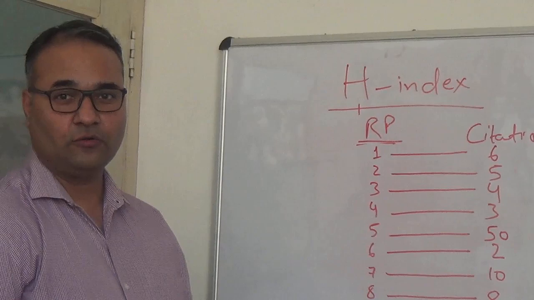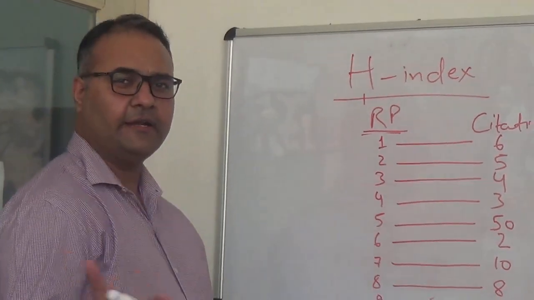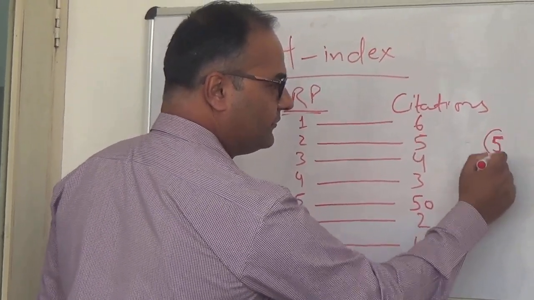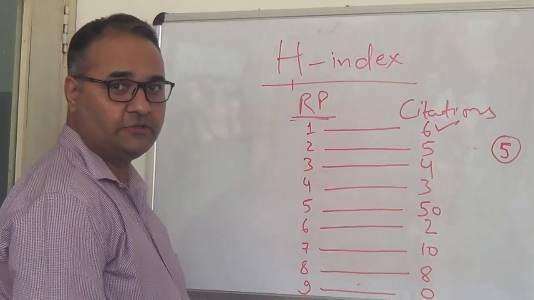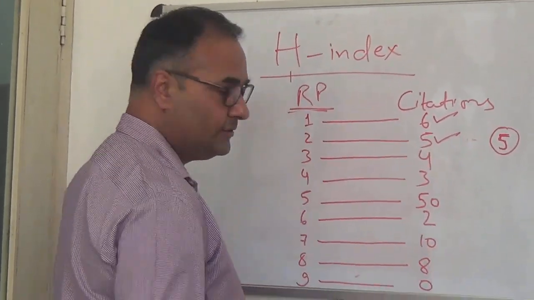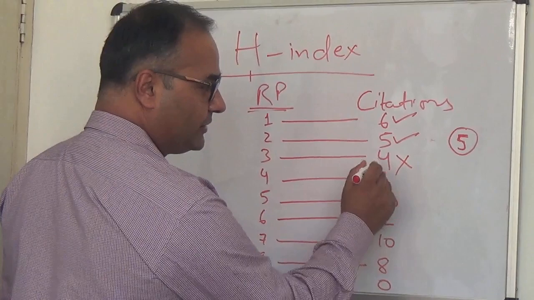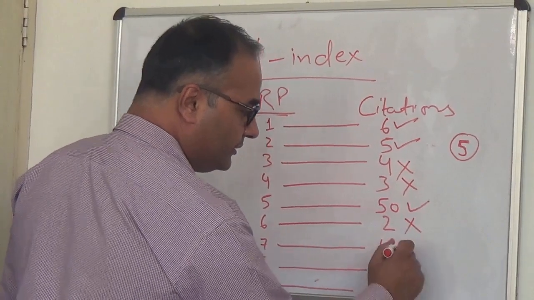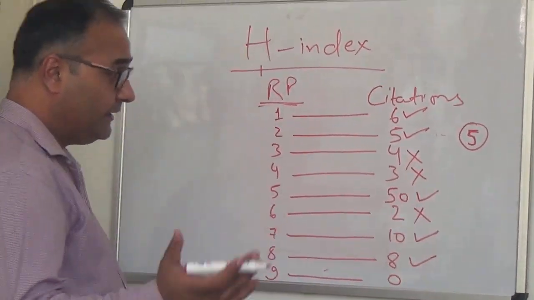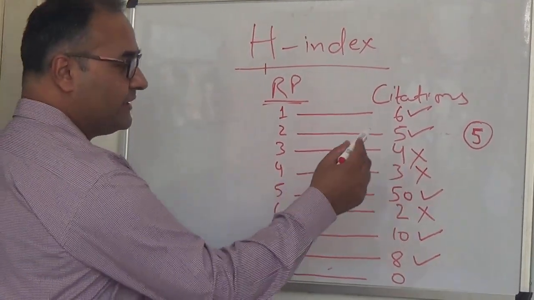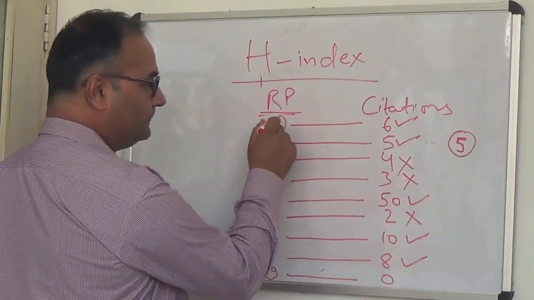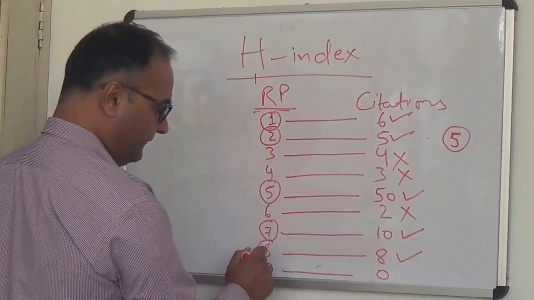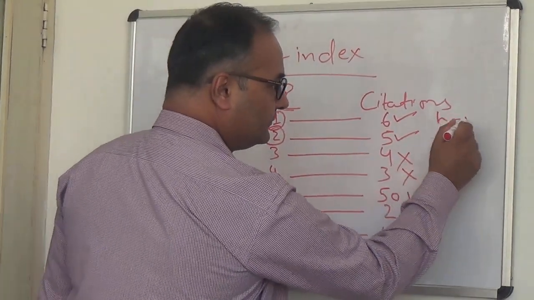Can we find out what is the H-index in this particular case? I will again work with a random number, say 5. I am assuming the H-index is 5 in this case as well. This paper qualifies, this paper qualifies, this paper doesn't qualify, this doesn't qualify, this paper qualifies, this doesn't qualify, this qualifies, and this also qualifies. So incidentally, again, this is not planned, in this particular case as well H-index stands to be 1, 2, 3, 4, and 5. So H-index here as well is 5.